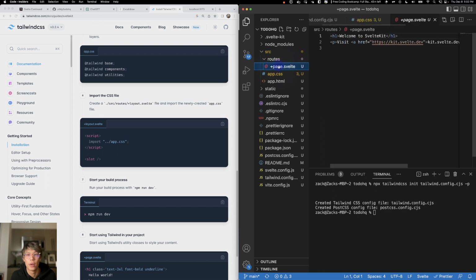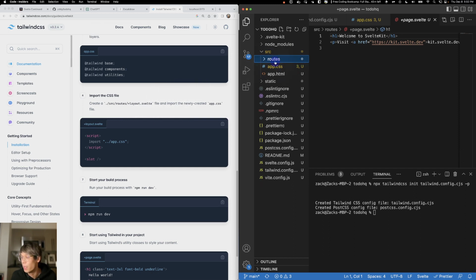And then we're going to go into src/routes/+layout.svelte. Okay, it looks like they have +page.svelte instead. Oh wait, and once again, they want us to create it. I really need to read better here. It's interesting that they put the plus syntax here. I haven't really messed with SvelteKit much recently, but I guess this is a way to, I don't even know what this plus syntax is supposed to do exactly.